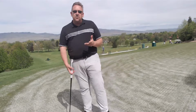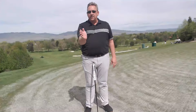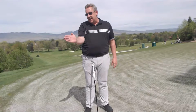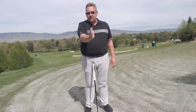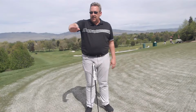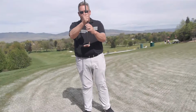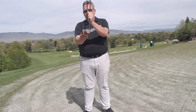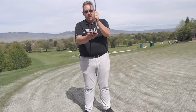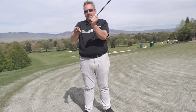There are two schools on this process. The first school is to have more of a rotational move as you take the putter blade back, where you can see my hand might be moving slightly inside as I pull it away. The second school of thought is for the blade to go more or less straight back. As I do this, you can see my hand changes the loft of that blade very abruptly, right? You can see it even better with a putter. As I'm rotational, the blade opens up a little bit as I go inside and then comes back to square as I rotate it forward. If I go straight back and straight through, now you can see how the loft on that blade has changed quite a bit as it goes up and down.